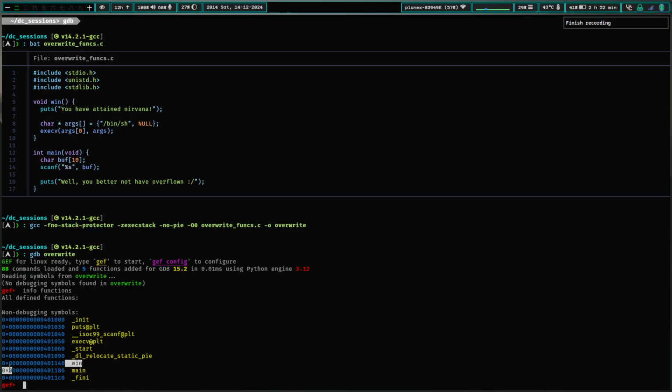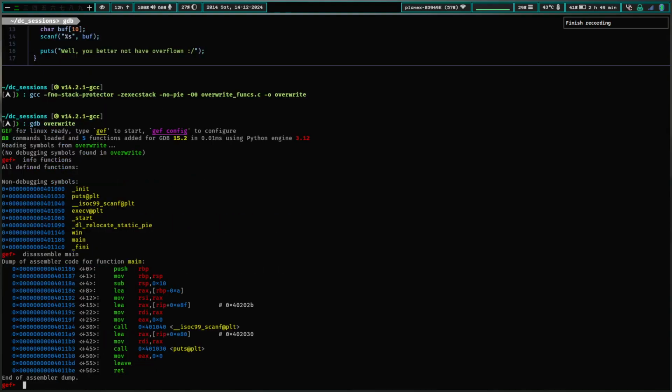When we have this and we have main, first disassemble main and see what's going on in main's assembly. Yep, so standard stuff. RDI takes, for scanf, just remember it.